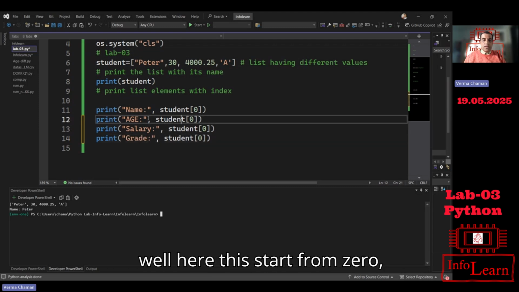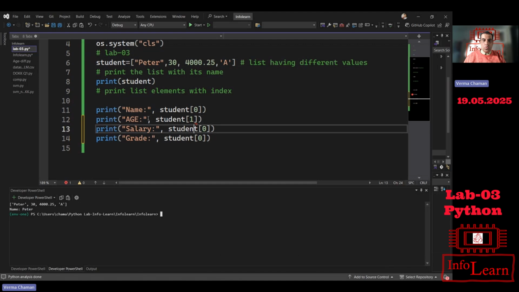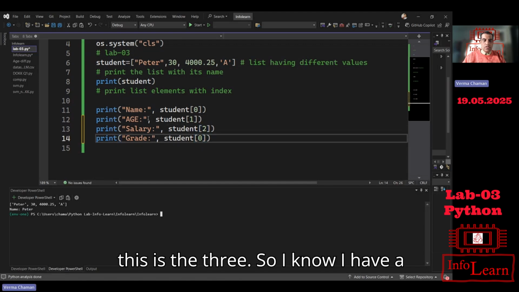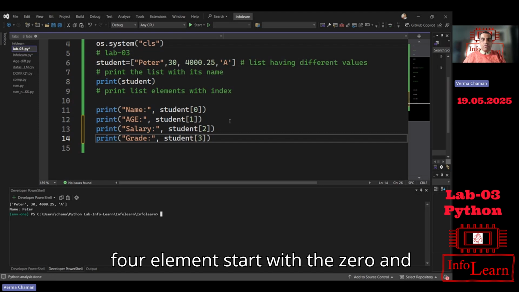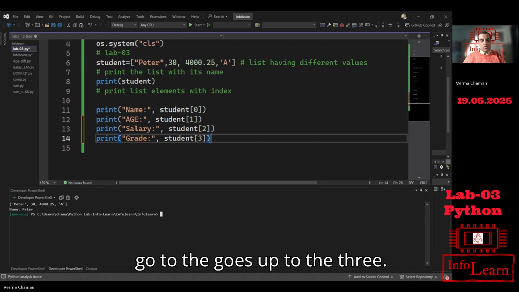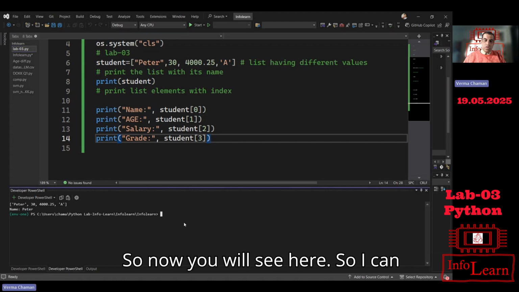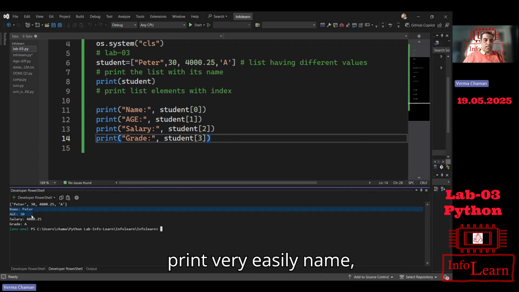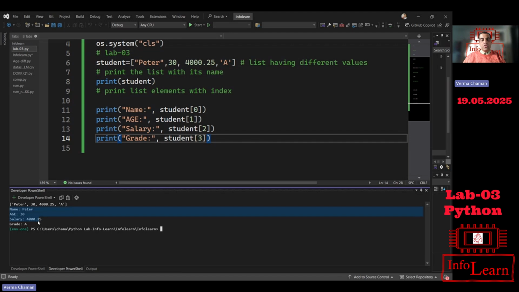You know very well this starts from 0, 1, 2, and this is 3. I have 4 elements, starting from 0 and going up to 3. So now I can print the name, age, salary, and grade very easily with the help of indexing.